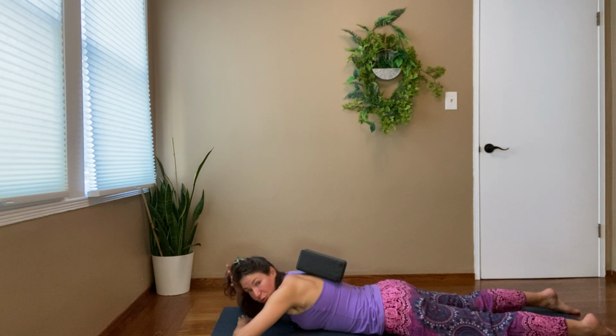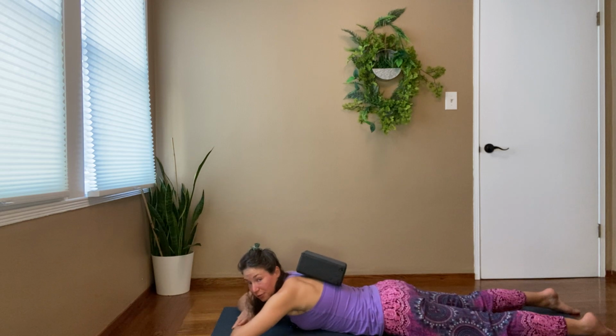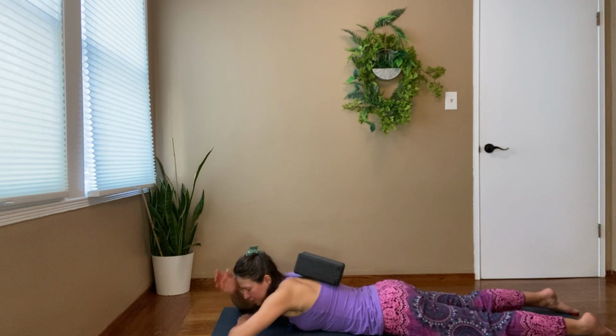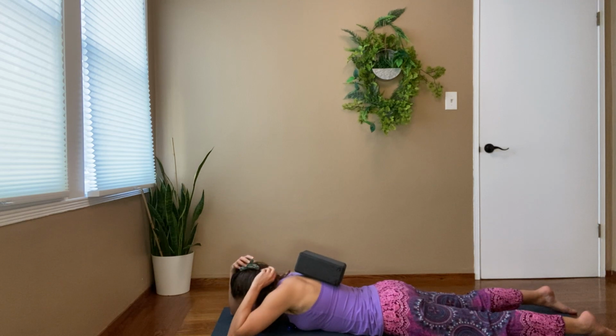So it's really important to breathe through the nose, rest, and if you feel it gasping through the mouth, then you probably push yourself a little too hard and you should take more of a break next time.